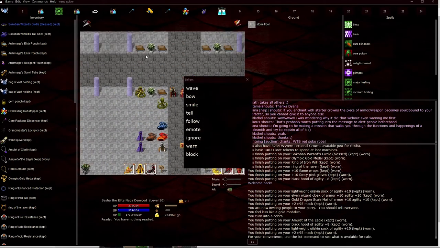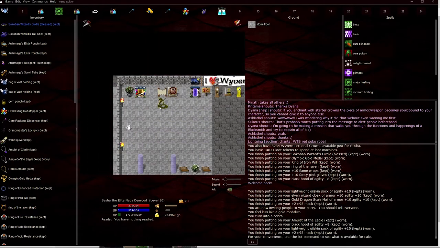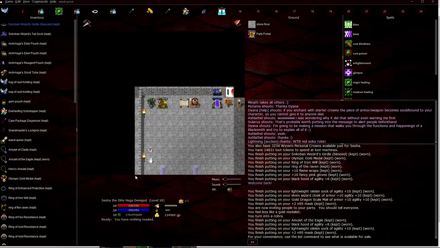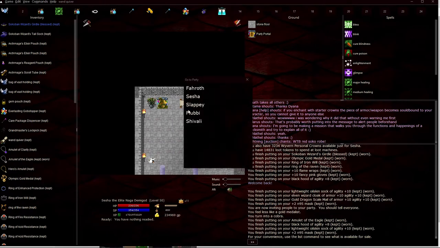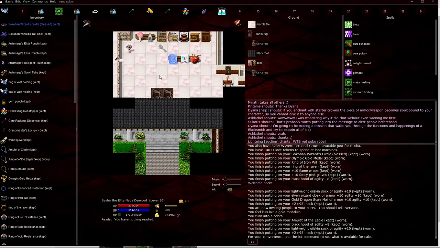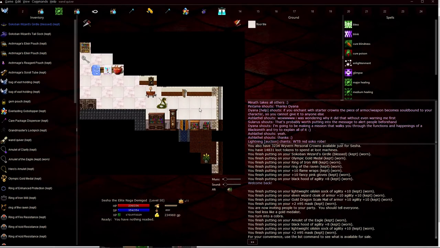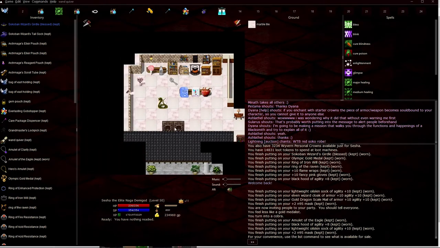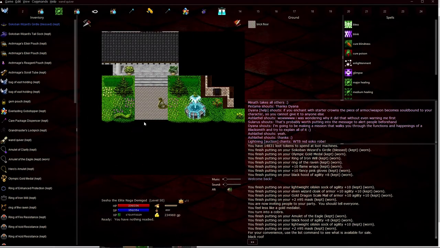But let's see if there's anyone on that will allow me to look at their houses. You can kind of see what you can do, potentially. So this party portal will allow you to visit other players' homes that have it open. So we are actually going to go to, let's say, Chevalier's house. So this is what they have made in their house. And you can be very, very interactive with it.